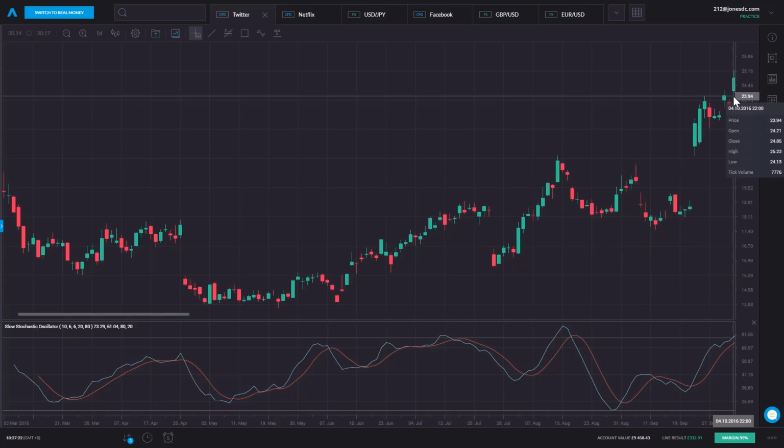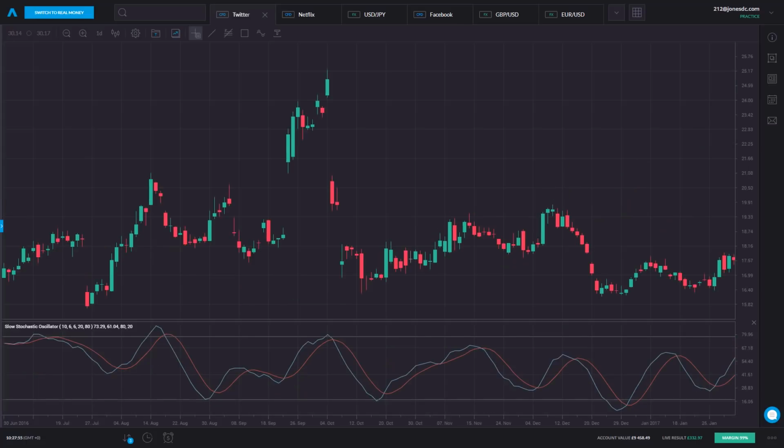So here's an example where Twitter, maybe after some earnings back in 2016, traded as high as $25. Short-term traders may think, well, actually, it's a bit overvalued up here, it's still not delivering a profit. So a short-term trader may be thinking about short selling it, using a product such as contracts for difference. There we go, the price came crashing back down to earth again from that $25 level, falling back towards $16. So stock traders, if they're active, will often be looking to trade stocks in both directions.